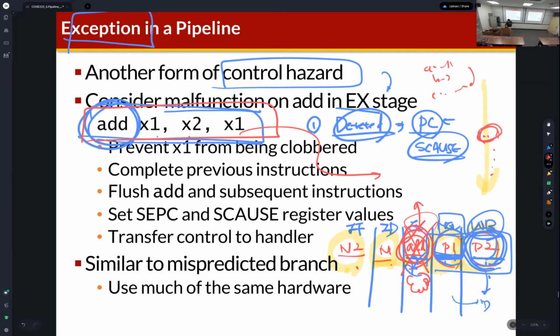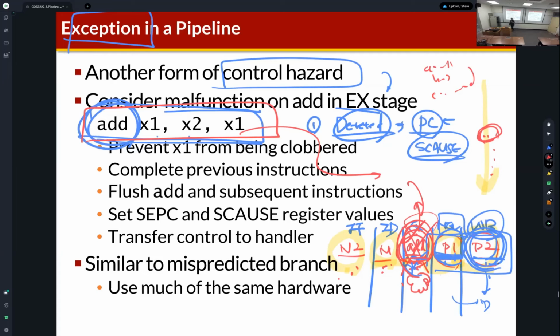Then the exception is detected for this add instruction, which means that if this instruction is incorrect, then we don't know the result of the next instruction, but we can expect that because of this add instruction, the result of the next instruction can also be incorrect. So probably.